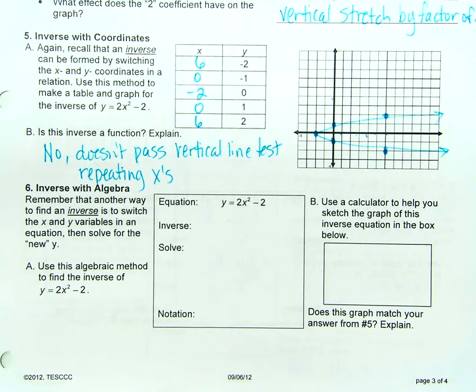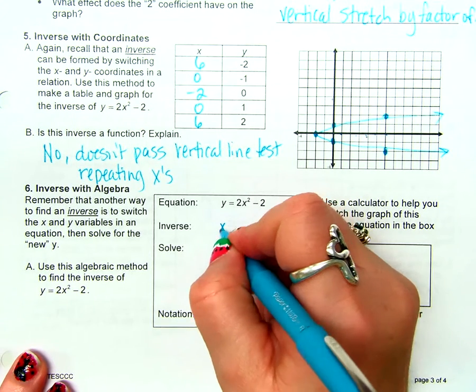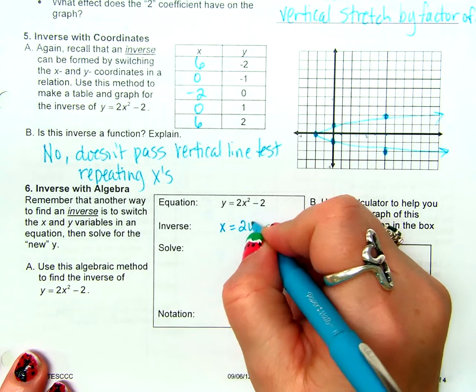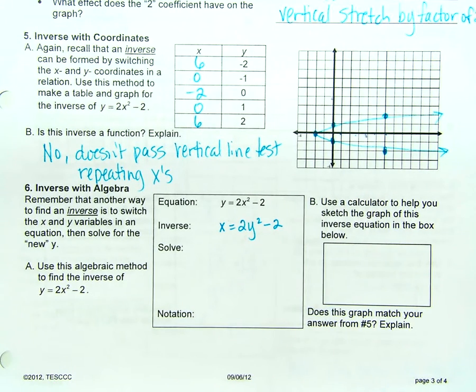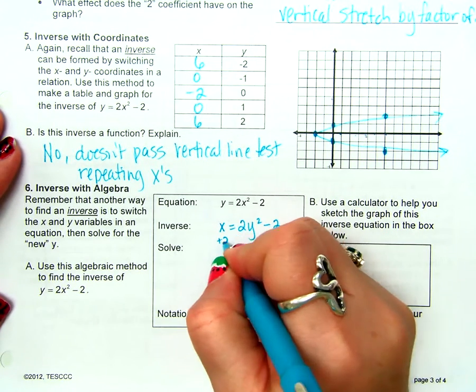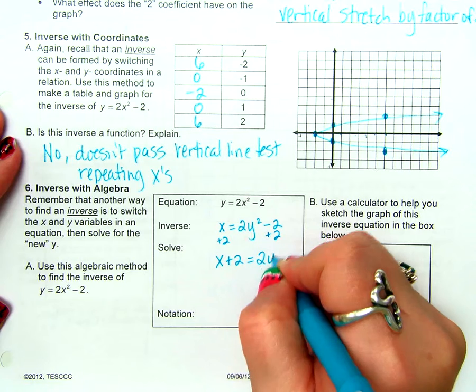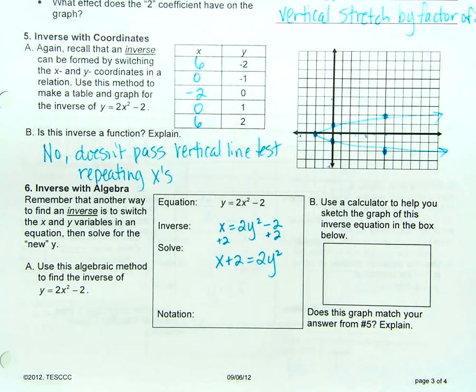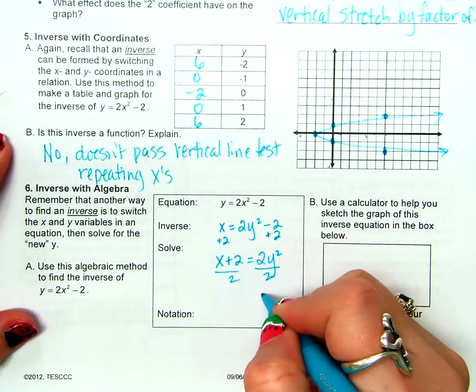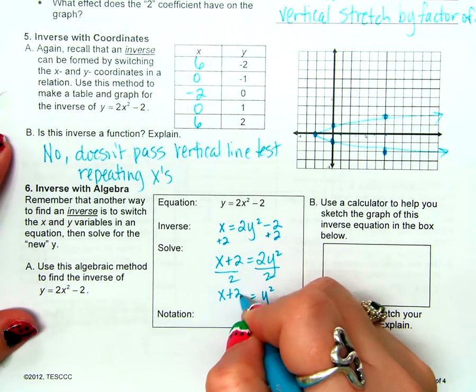So how are we going to find the inverse of this function? Switch x and y, right? Okay. So when I switch x and y, I get x equals 2y squared minus 2. What is my goal here? To get y by itself. That's absolutely right. Okay? So what do I need to do first to get the y by itself? Not yet. Can't do that first. I have to add 2, right? Add 2. It's okay. x plus 2 equals 2y squared. Now can I take the square root? I have to divide by 2 first. Excellent. So y squared equals (x plus 2) over 2.